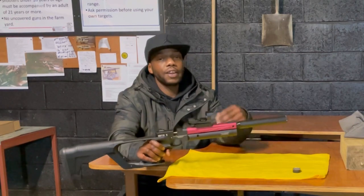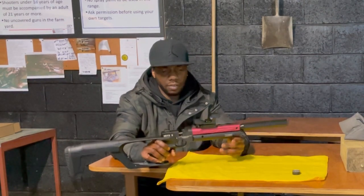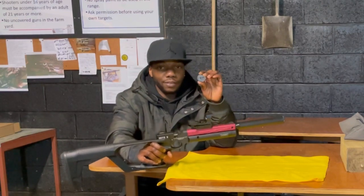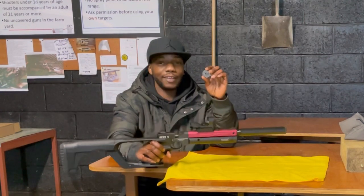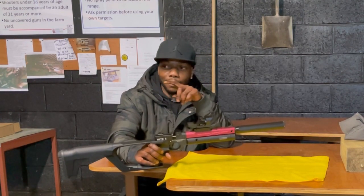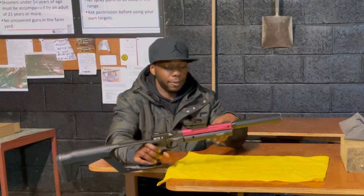Two, like I said, the scope, I can't get the crosshairs down to the point of impact, you get me? What's the next thing I wanted to say? So yeah, I'm using the red dot sight. Two, I'm using the QYSs in the magazine. I was using the 8.44s, but I ran out of them at home shooting this pistol, to tell the truth. So I'm using the QYSs. I was gonna buy some RSs, the lightweight JSBs, out of the vending machine, but there's none there, so I'm just gonna wait till surplus doors open again.